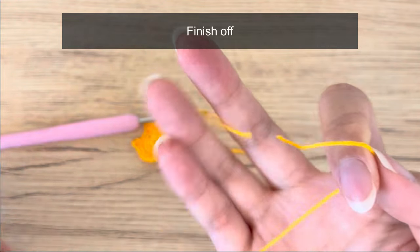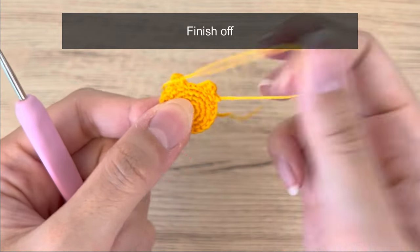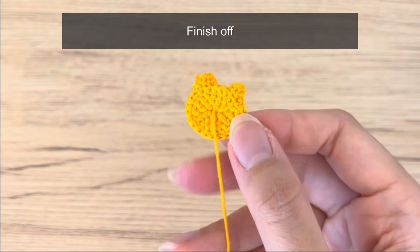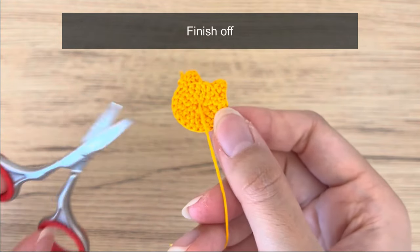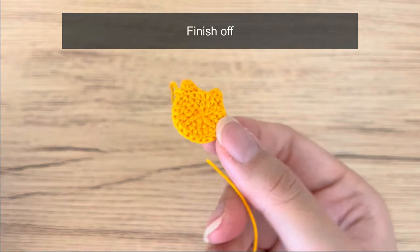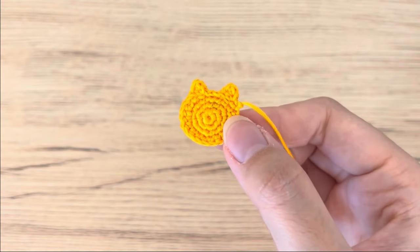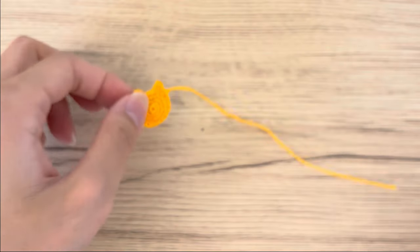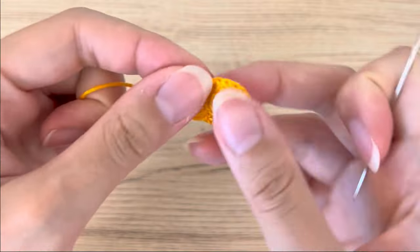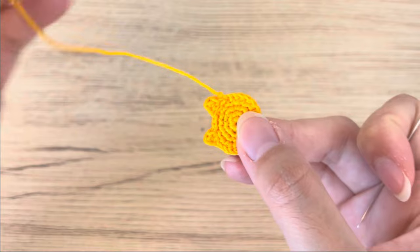Just cut the yarn and then pull it out just like this. I'm also gonna cut this yarn on the back because it's a little bit long. Okay, so the next step is we're going to clean off this edge a little bit because you don't want to leave the yarn hanging there.